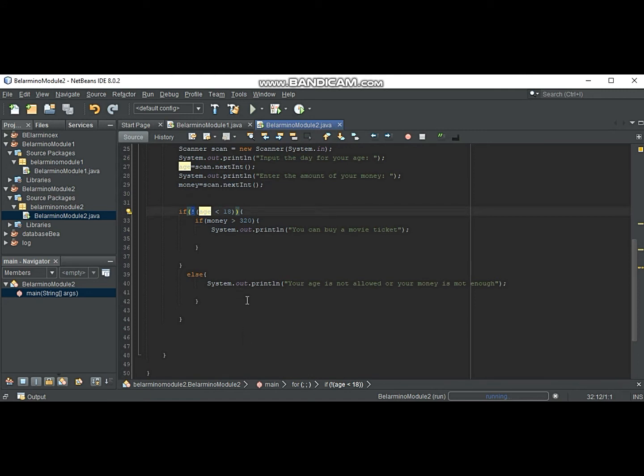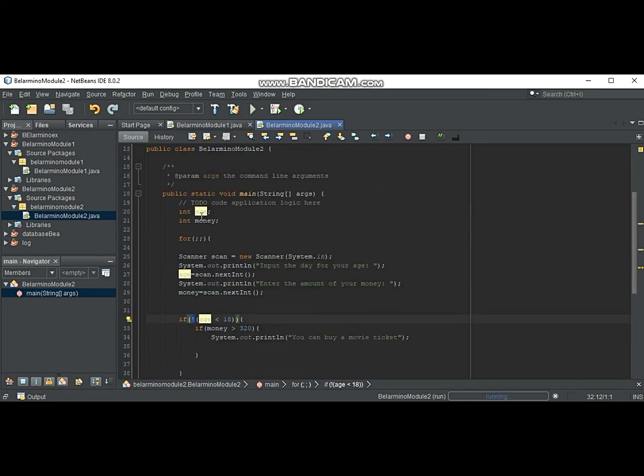We already learned if-else conditions, nested if, and logical operators like and, or, not. You also learned how to create a switch. Now, let's proceed on how to create loops. Last time, I taught you how to create an infinite for loop.